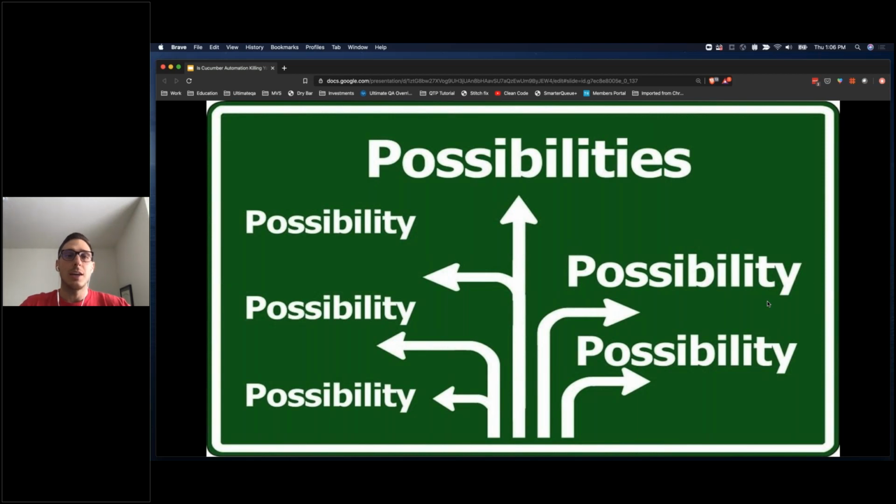And the reason for that is because every decision that we make in test automation and software development is a chance for us to move down a path that will make our success more likely or less likely. For example, we can decide to do a UI test for a feature rather than a unit test. As a result, that decision automatically makes our testing thousands of times slower and drastically more inefficient because maintenance costs will be much higher.